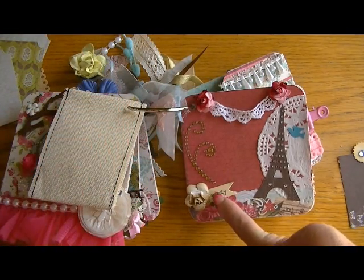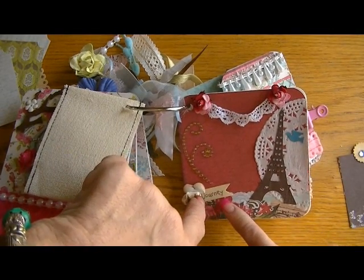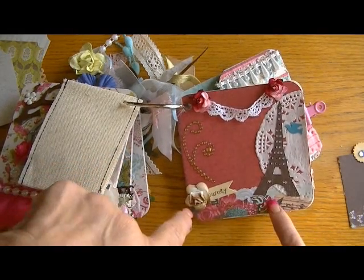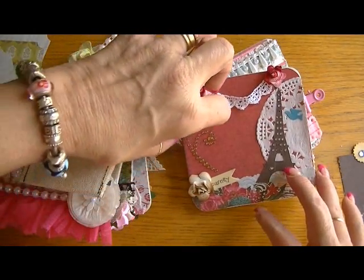This one I made on this little banner here. I'm sorry, I keep bumping the camera or the tripod. This little banner here I titled Journey, and this is one of the flowers that you can find at Cassie's store, at her Art Fire store.